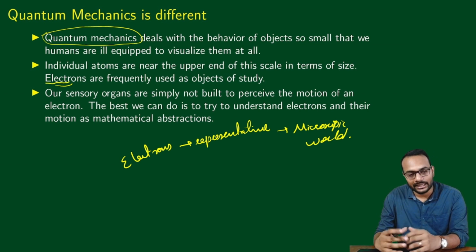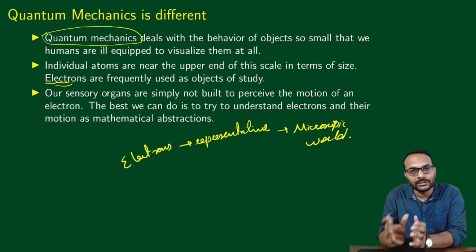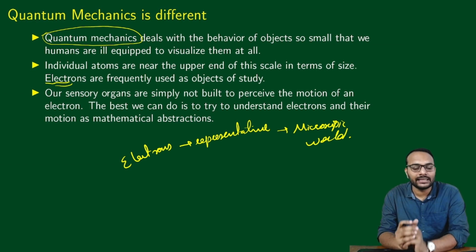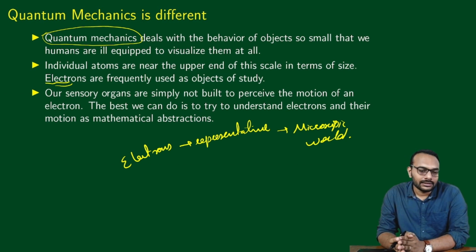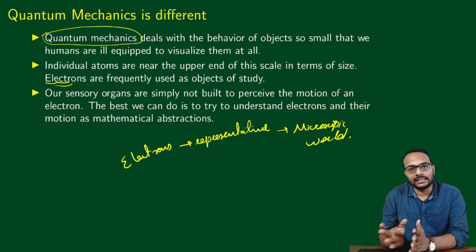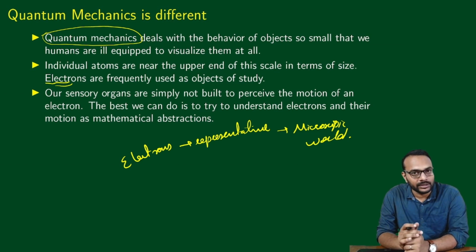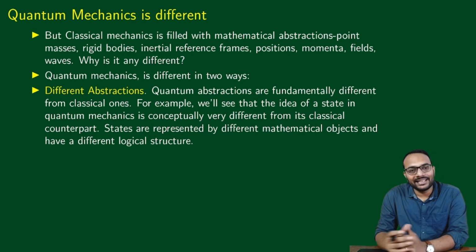He tried to make an abstract mathematical formalism so that it does not lead to any visualization. Because if you try to visualize an electron, you will probably go wrong. All right, so the best way to think about an electron is as a mathematical abstraction, which obeys certain kind of logic, certain rules, but different from what we are familiar with. Right? But then you can ask this question.